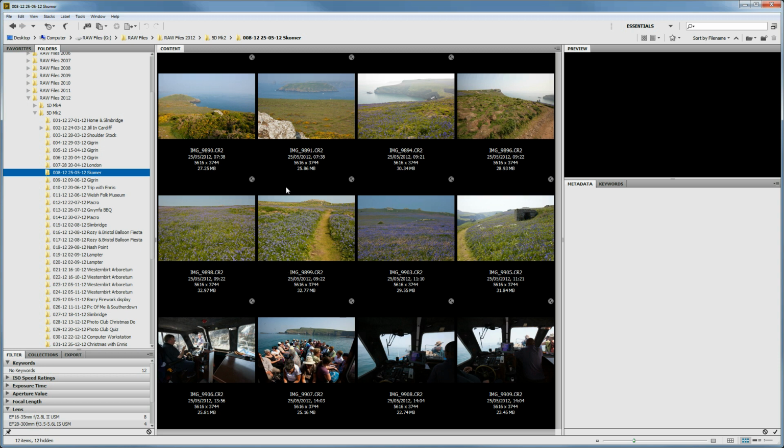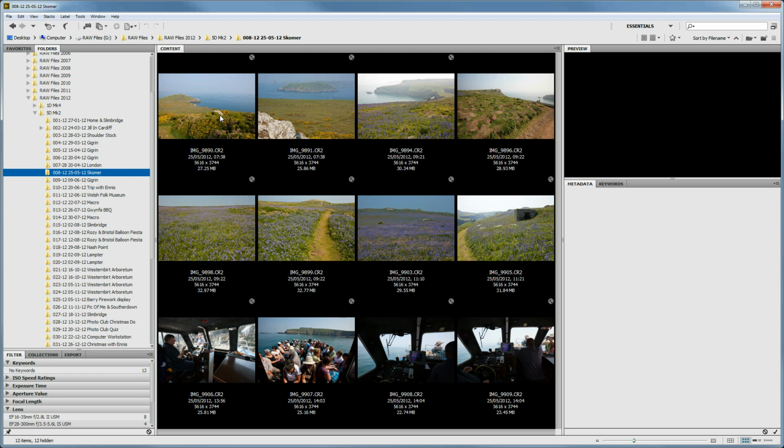So how do I go about sorting through, because I've got many different folders on the hard drive where I've potentially got images that I wish to use in the Pictures to Exe Show. So when I come back to it later, I need an easy way of saying, right, these are the ones I've selected that I'm going to process. Well, Bridge allows you to assign star ratings and color labels to an image.